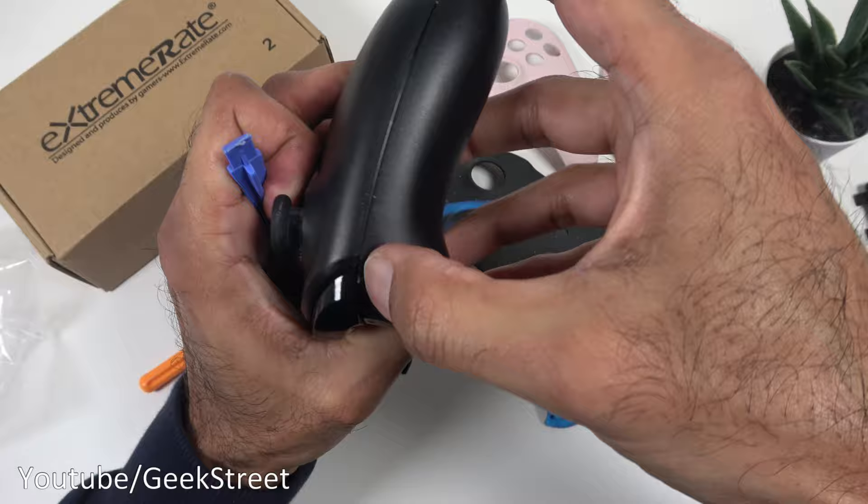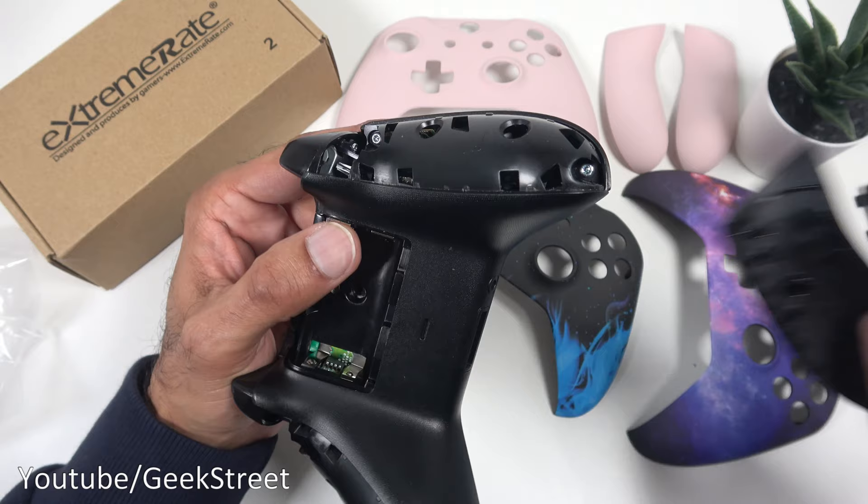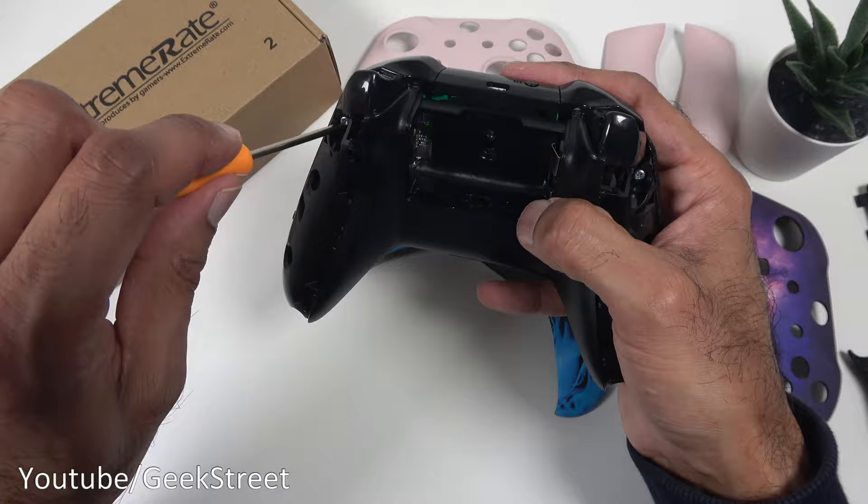The other side is off now — a real hassle it has to be said. It's probably worth giving it a brief clean up as well if you've taken it off anyway. After that, the next thing to do is take out four more screws: one there, one there, one over here, and finally the last one there.